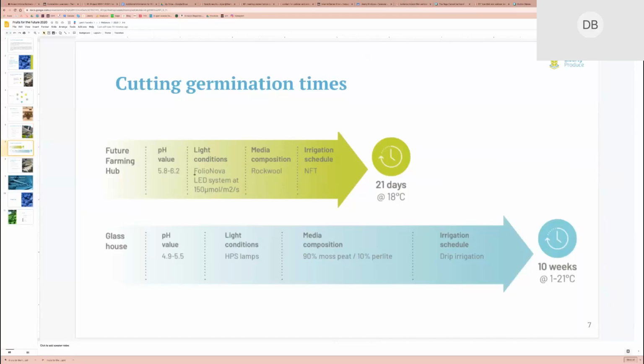Of course, it can be useful in many respects to be able to reduce germination time of seedlings as they grow, and this is potentially a technology that we're going to look to explore and develop and understand the value of in other crops as we move forwards. Of course, we're also really excited that the very first project that we've chosen to work on has produced such an interesting result for us.